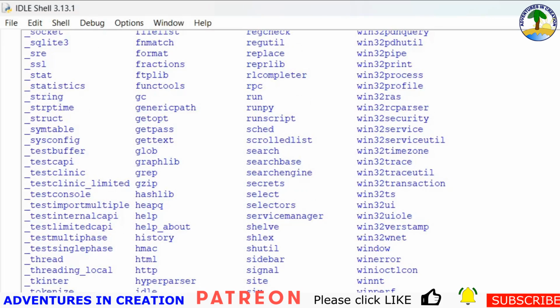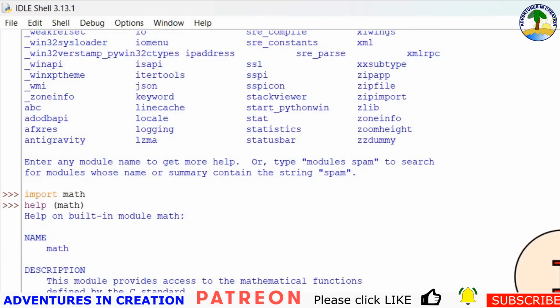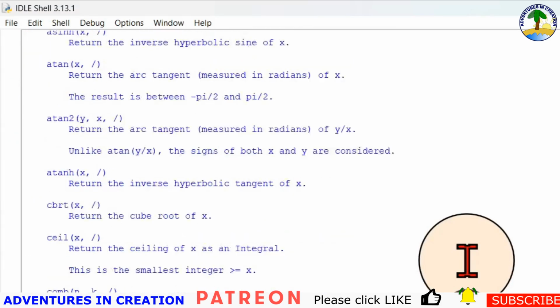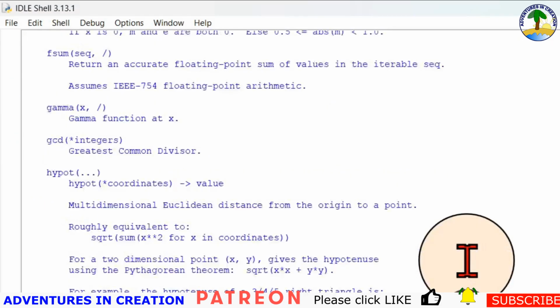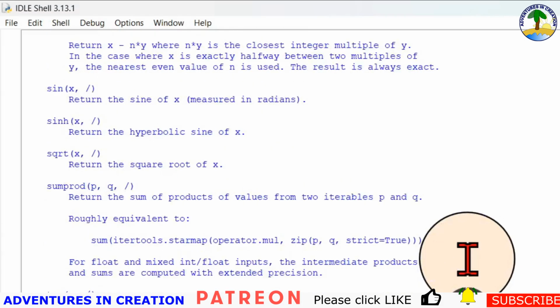And mine says squeeze text 306 lines. If I double click that, then it'll pop it all out. So here's the name, math, and the description of it, and here's all the functions you can get from the math module. So that's super helpful in being able to understand what a module does, what the functions are, and then you can decide what functions you want to import.